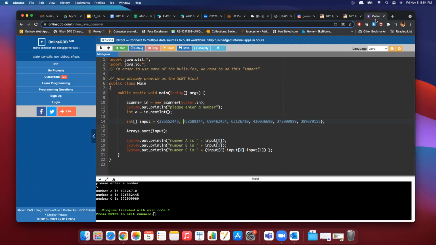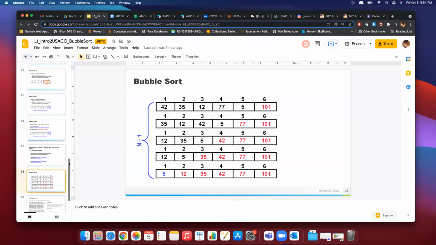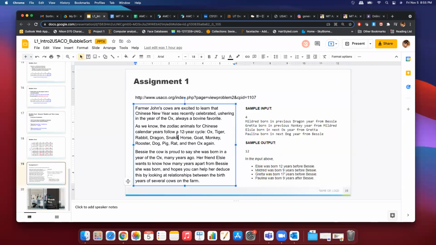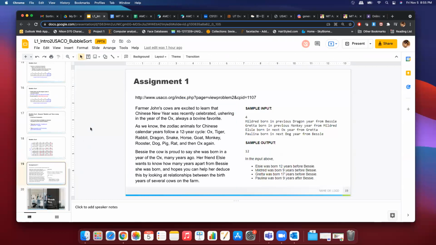Here, let's see, right here on the slides. Homework time. We have our first assignment, and this question is the one I selected as the second easiest question for the last test season. Like I said, you know how to solve the problem, and how to write the Java code is actually easy.